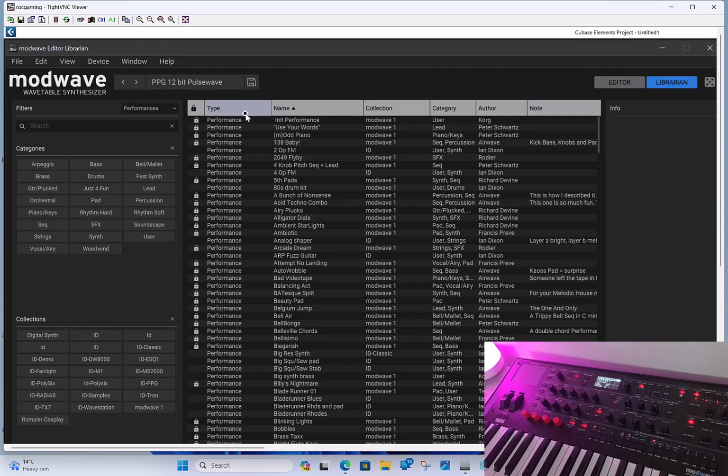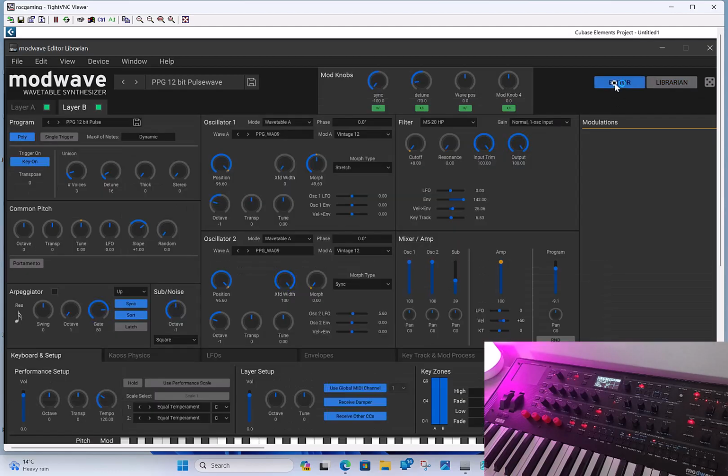So a wavetable is a sequence of waves that you can morph through on the Modwave. So for example, this, if I simplify this down, goes to one layer, one oscillator.